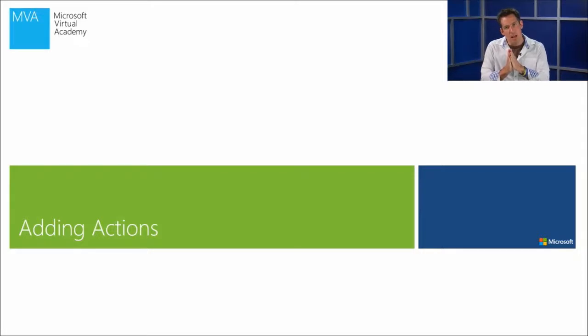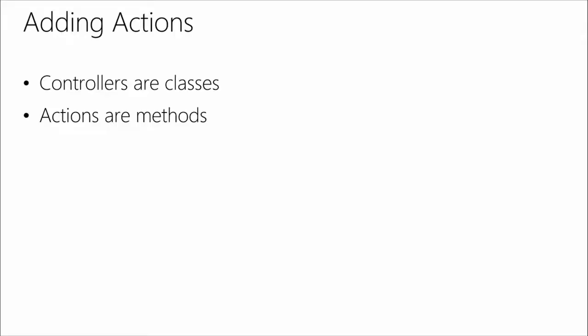Now, in the second module, where we talked about models, one of the biggest points that I made is the fact that a model, at the end of the day, is a class. That's it. It's just a class. Well, in continuing that theme, hey, John, guess what a controller is? Class. Hey, it's a class. That's it. So when it comes to adding in our own custom actions, all that we're going to do is add a method to a class. Because at the end of the day, a controller is a class and an action is a method.